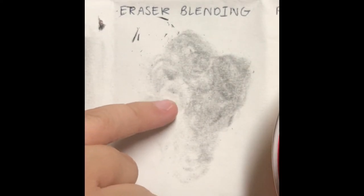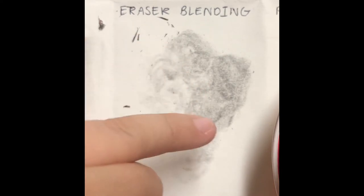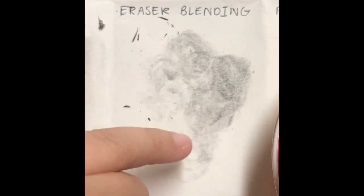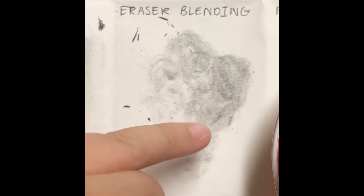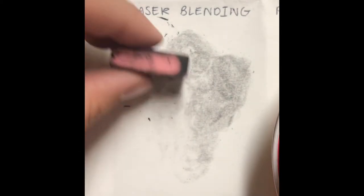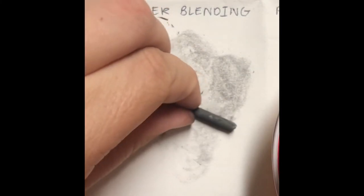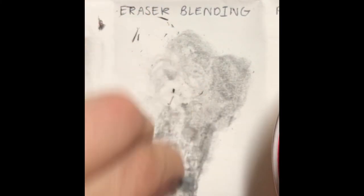Eraser blending is great if you want to create highlights. So highlights are like pieces of white, the whitest white, in areas that have value, which is darkness or lightness, depending. But yeah, so if you want to get highlights, eraser blending is great if you're trying to make hair, especially if someone has blonde hair.